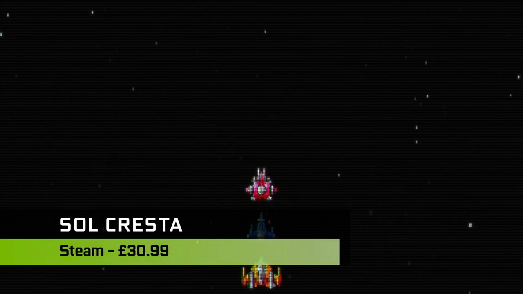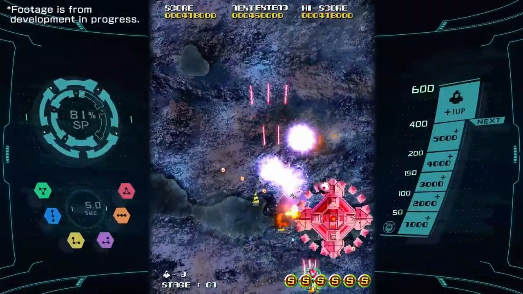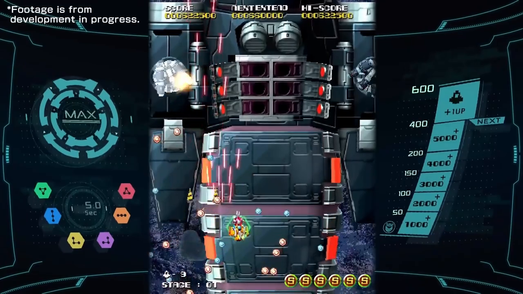Sol Cresta takes the docking and formation strategies of classic shooting games Moon Cresta and Terra Cresta and elevates them with the freeform docking system. Docking, splitting and reforming these ships as needed is the key to defeating the invading armies of Mega Zophar.